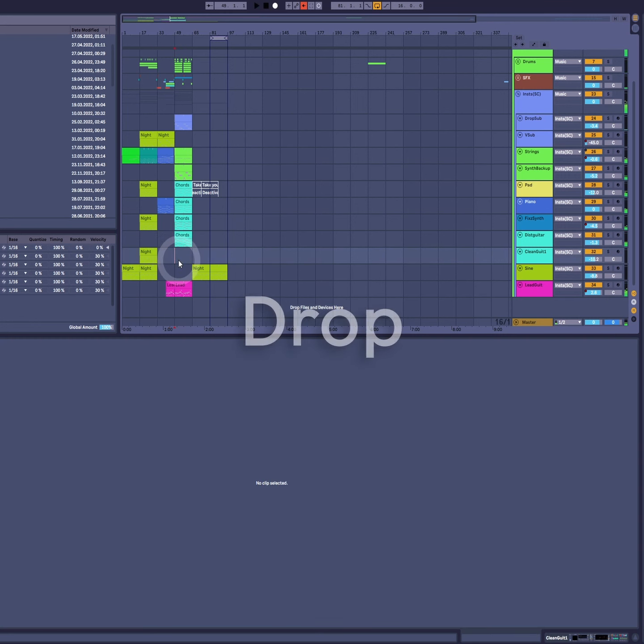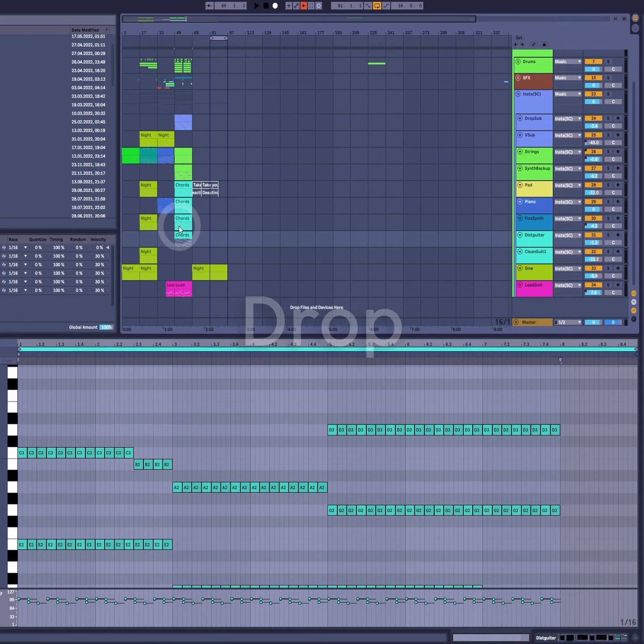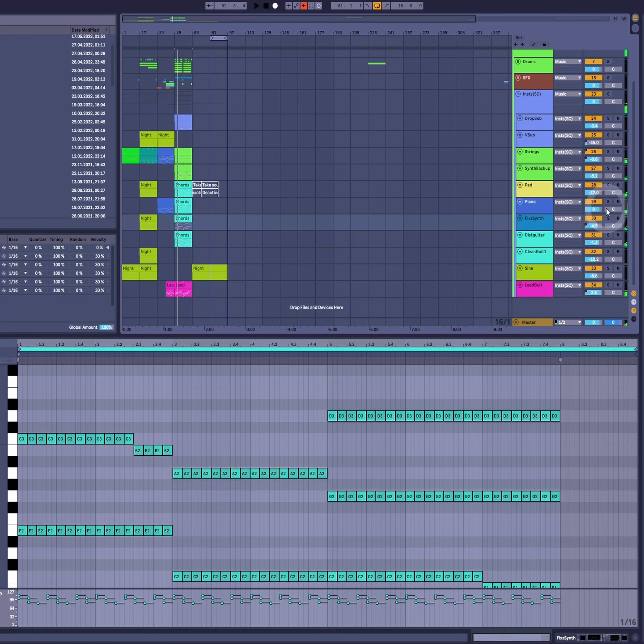Okay, on to the drop. As with a lot of ILLENIUM drops, it's quite noisy, it's quite busy. So we throw the kitchen sink at it. As we say, we've got a distorted guitar. We've got a synth playing those chords as well. And then why not throw the piano in?